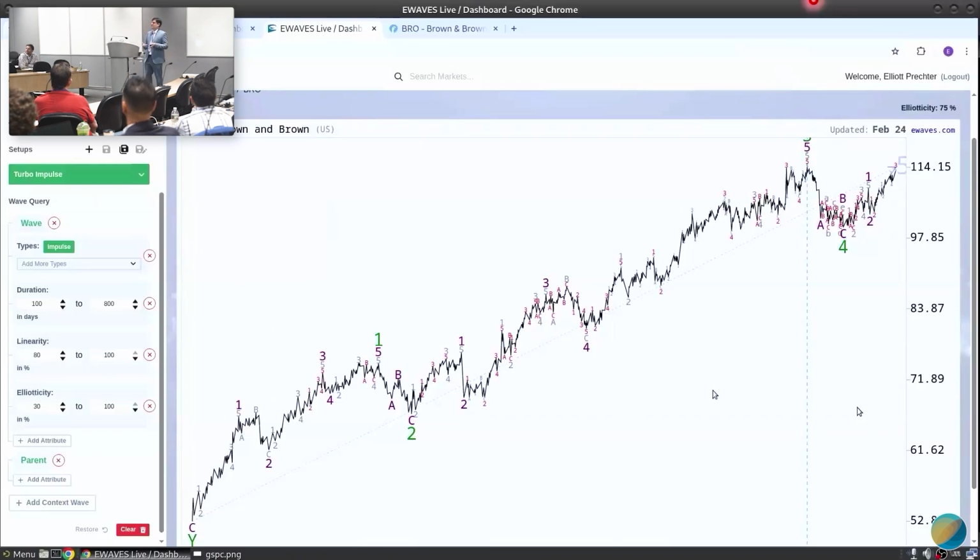So why is the Ellioticity score so high? Why is it 75%? Okay. We talked earlier about proportionality between waves 4 and 2, and I think you can see here it's met that. It's meeting a lot of other criteria, and we call these criteria features, okay? And you're asking about the number of rules and guidelines. We kind of merge the concept of rules and guidelines into just one concept called a feature, and there are about 250 of them right now.